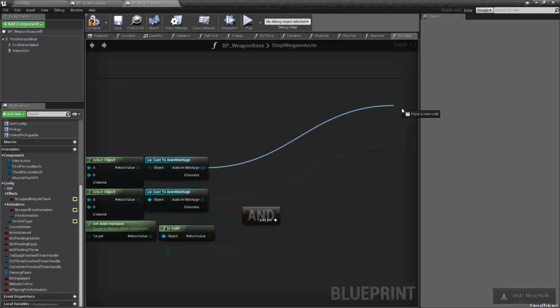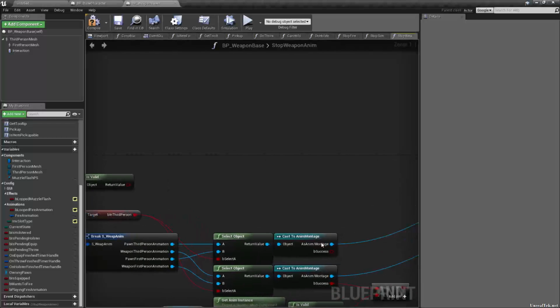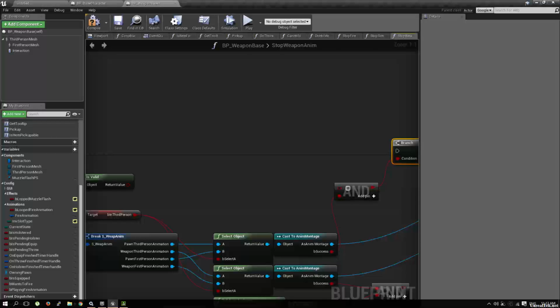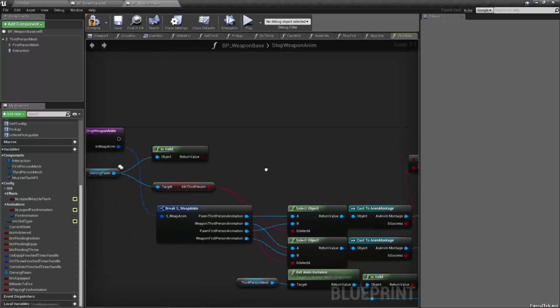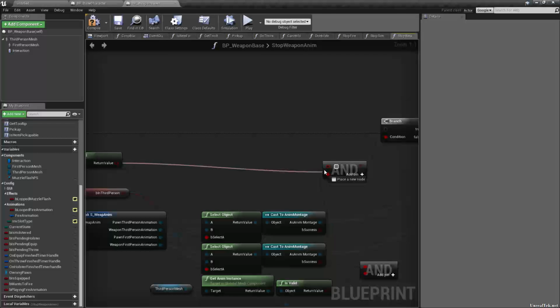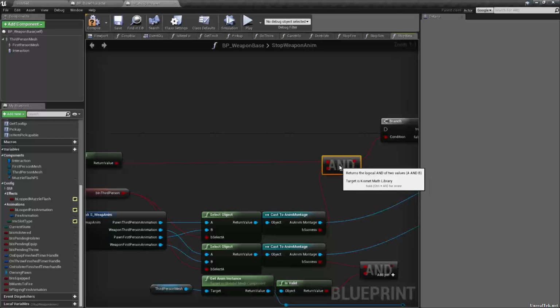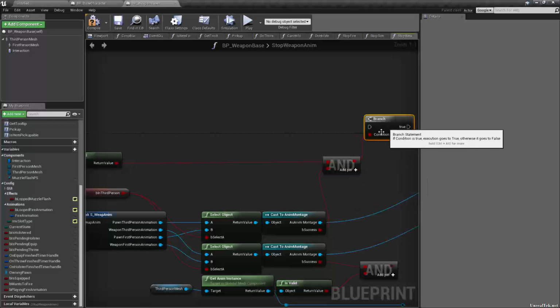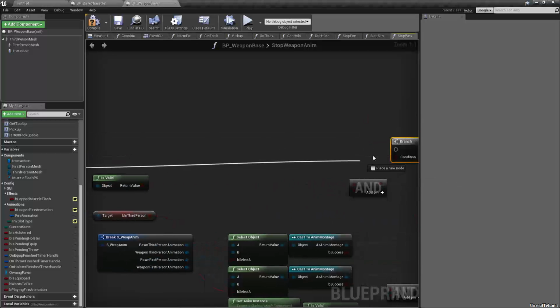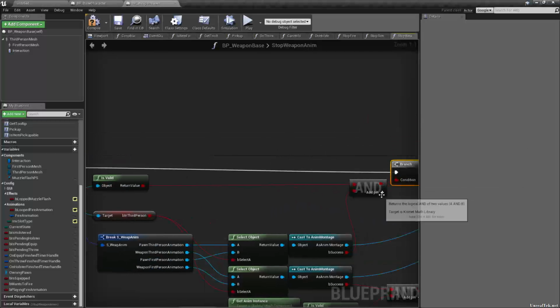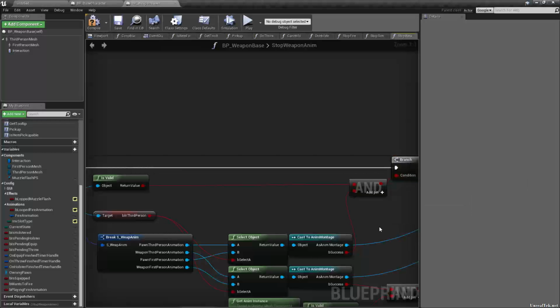We want to check if this was successful as well. So let's do an and boolean and a branch. This is the condition here. So we check if this cast was successful. This is for the actual character animation. And if the owning pawn is valid. So that's our condition going into this branch here, which connects to our execution string. Like so.